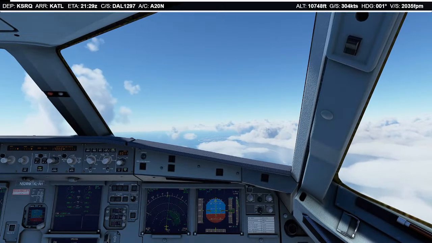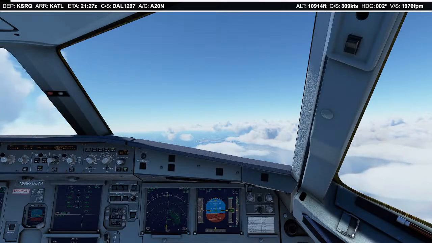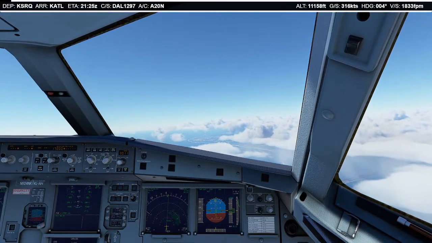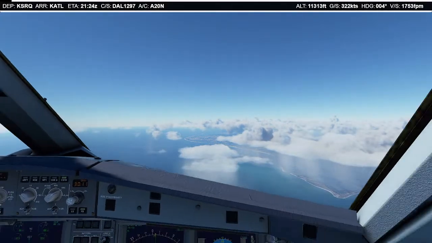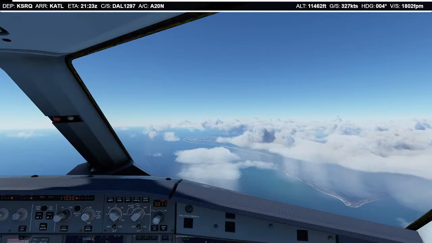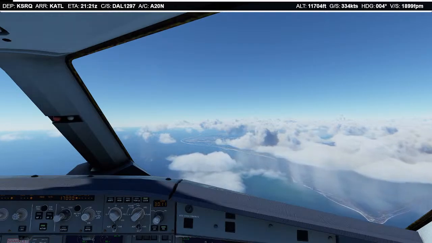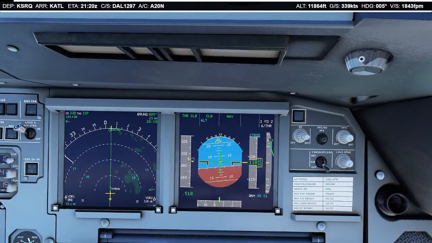Still hand flying the airplane, because it's a little too easy in an Airbus just to hit autopilot once you get off the ground. Airbus is such an awesome airplane to hand fly because it's easy. Ain't no trimming. Ain't about that trim life. See all the showers down there? Love it. Good on these flight directors.